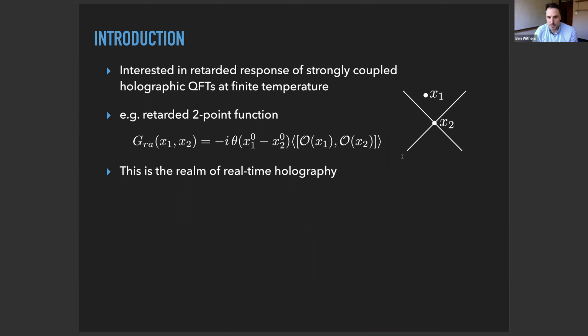And we can think about the support of this function as follows. If we place our insertion at x2, then it has support provided x1 is in this future light cone. That's because if we move x1 into the space-like separated regions, then this commutator guarantees that we get a 0. And if we move it into the past light cone, then this theta function will give us a 0. So it's only supported for x1 in the future.